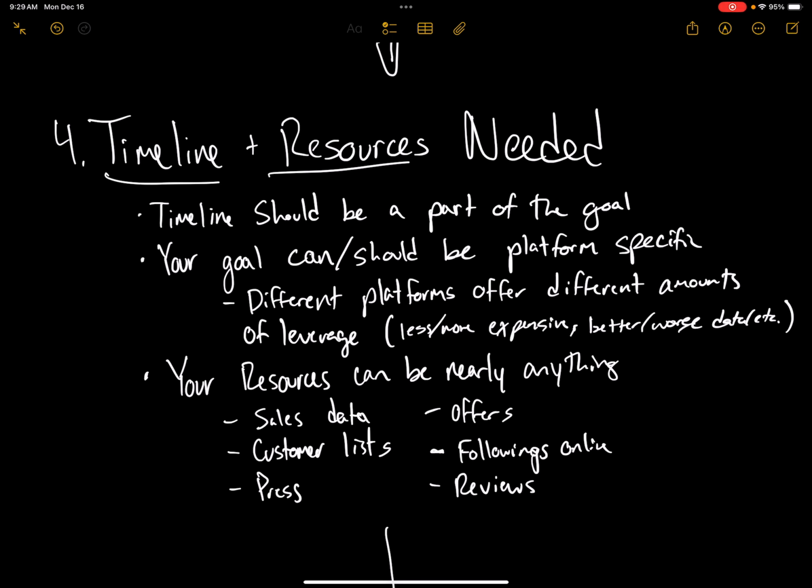So it's very important to be as specific as you can with your goals, because like I said in the first video, marketing is a science and it follows a scientific method. And these fundamentals are the reason we're able to generate the results we do, because we continue to follow it to a T, right? That requires having very specific hypotheses, and it requires being able to see them through to the end without changing what the original hypothesis was. So be specific and have the timeline set. You also need to take into account, and this is arguably the most important part, what resources you have to make it work, or what you'll need to do in order to make it work.